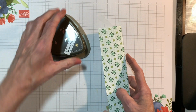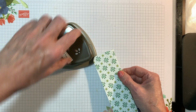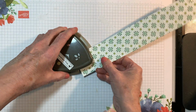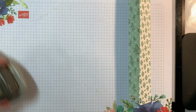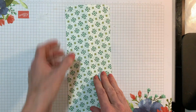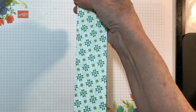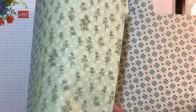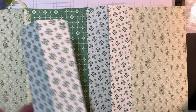Then I'm going to bring in the detailed trio punch, and I'm going to not only corner round that, I'm also going to use this little decorative area too on both corners. So again, the decorative and then the corner rounder. So then you have this piece of paper that is 4 inches by 11 inches, folded and burnished in half, so 2 by 2. So what I've done is I have glued it to one side here to give the back of our folio some strength. So I'm going to do the same thing over here.